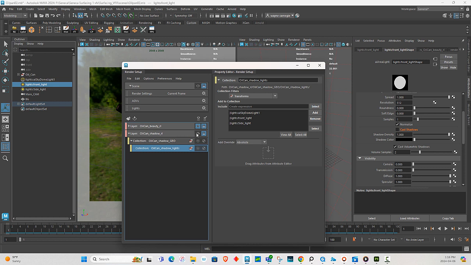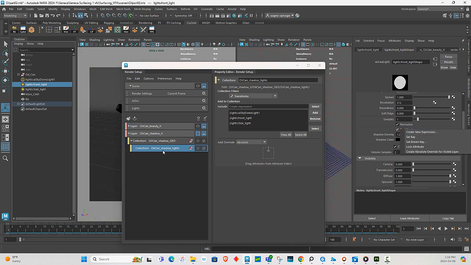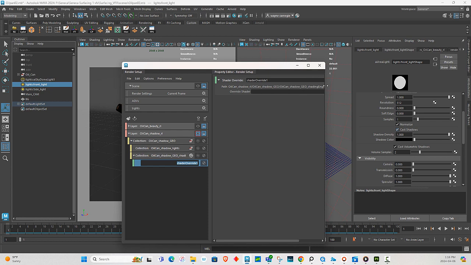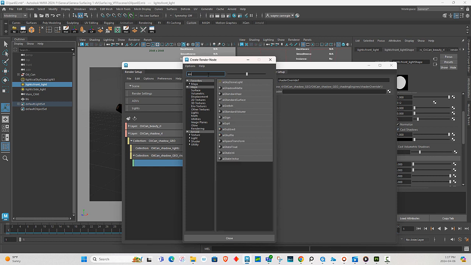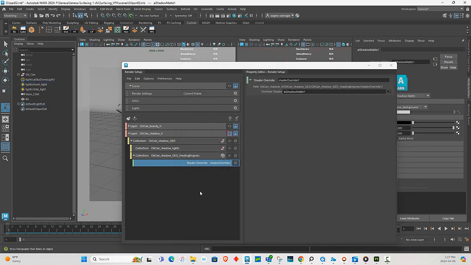Make sure you highlight this one here. Same thing. Actually, no, we want a shadow on this, so we're not going to do override. We're going to create a shader override, and then in here, we're going to plug AI shadow matte. Okay. And after that, I think that's it.